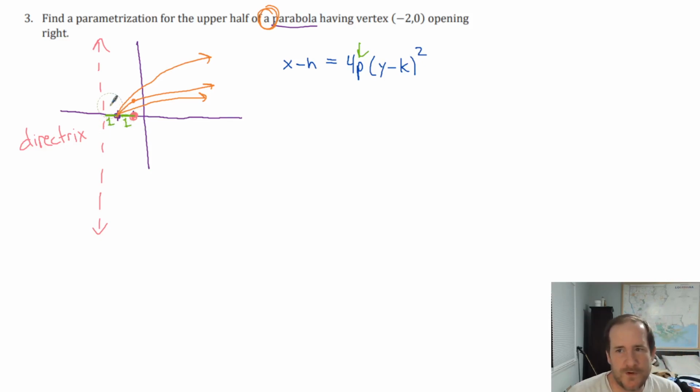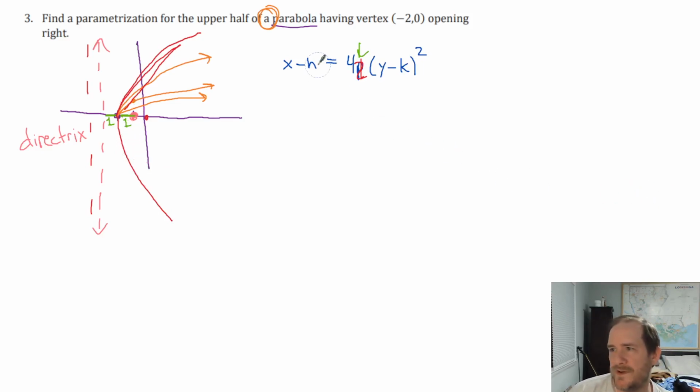Those distances will always be the same because the whole idea is every single point on the parabola is equidistant from the directrix and the focus. I'm not going to talk about that more. I'm just going to say that if you let p be 1, then that would give your parabola a certain width. If you let p be 2, then you'd be shifting your directrix over, you'd be shifting your focus over, and that would make your parabola get fatter. And that shouldn't make sense to you, but just trust me.